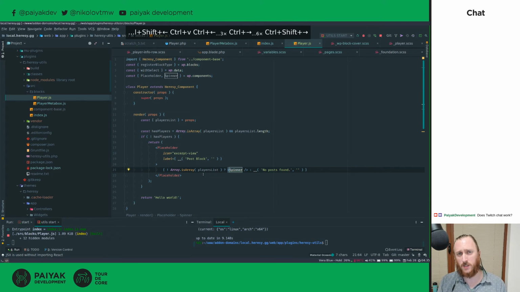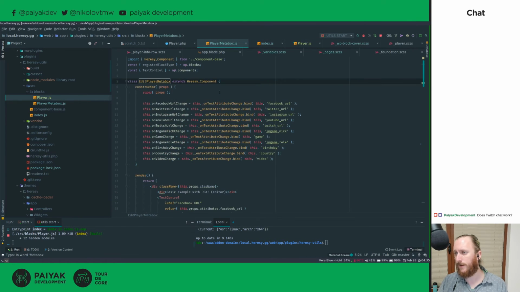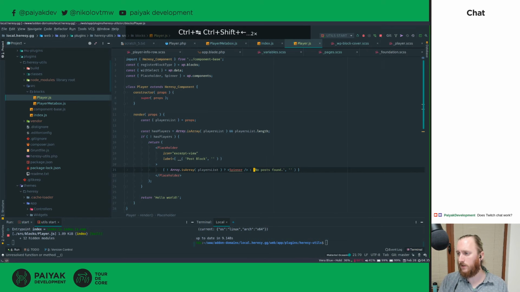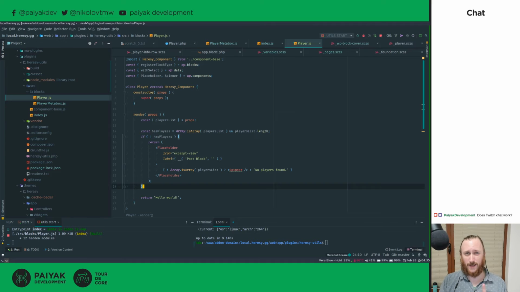If it's not an array, that means the API hasn't returned anything yet. Then we're gonna just say no players found. And since our block only does this one thing, we're gonna leave it as it is.